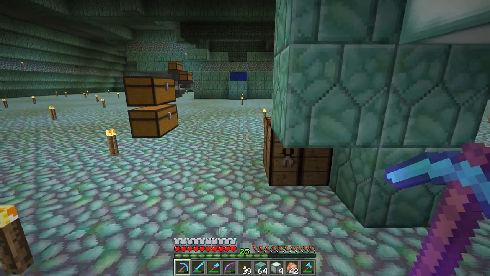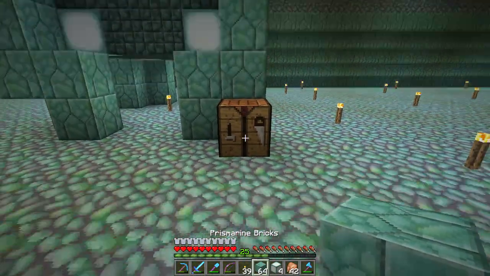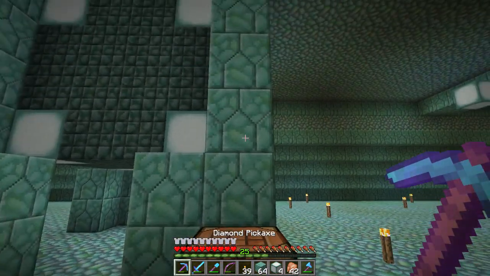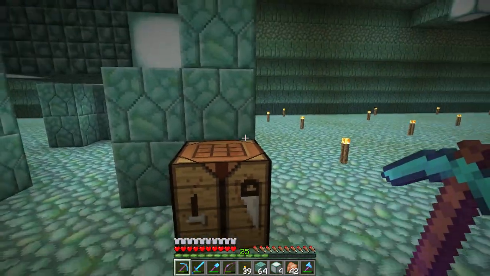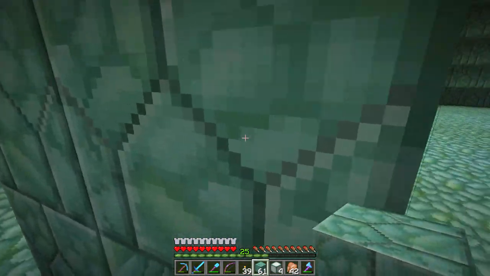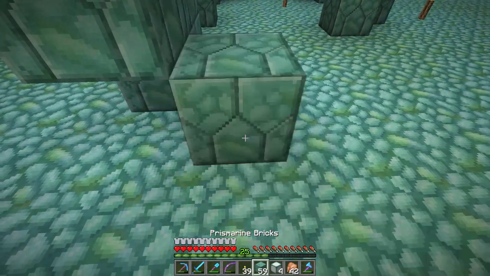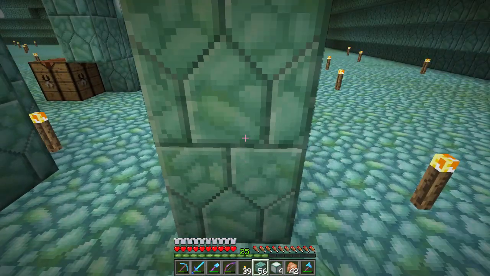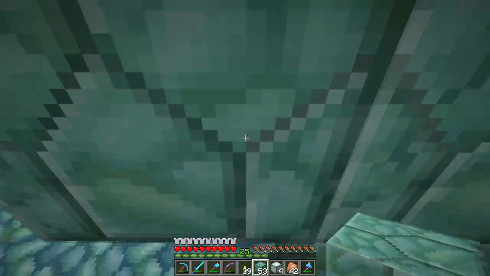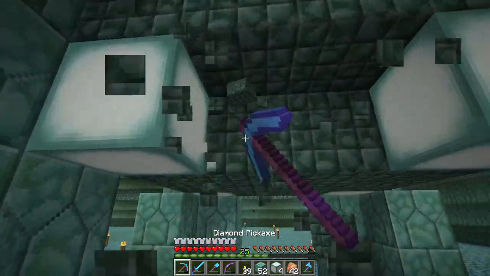Nope. Okay, hold on. All right, so there is the line with the door right there. So that's where one of these guys goes, and then two blocks over goes another one. And then that comes up like this. And then another guy right here, and then repeat it here. Like this. Yeah. And then I guess we can just take this out.